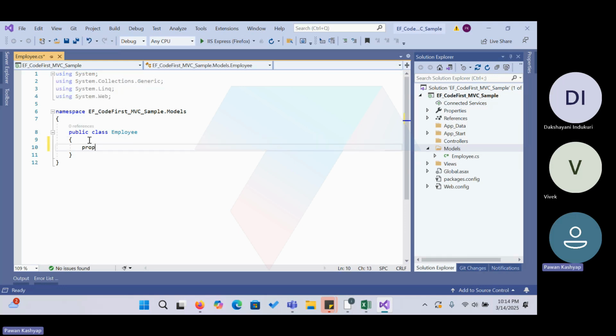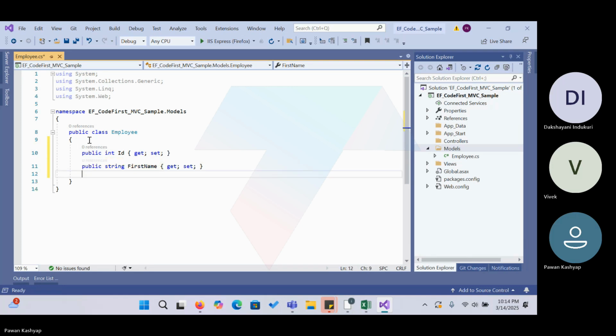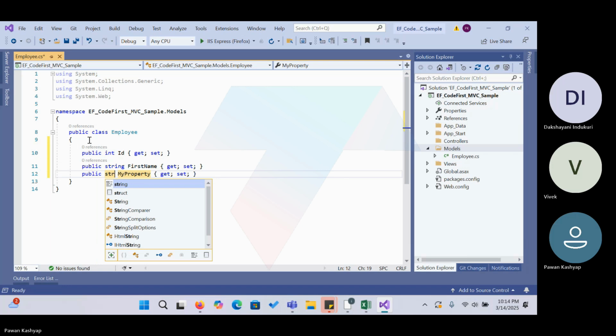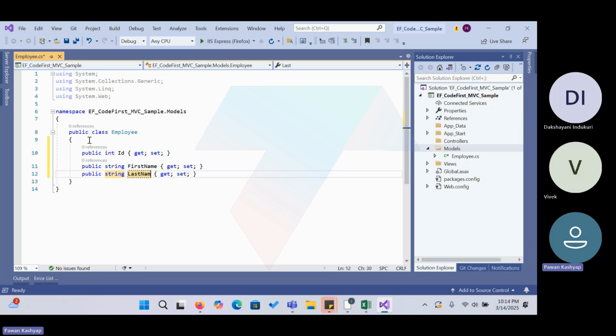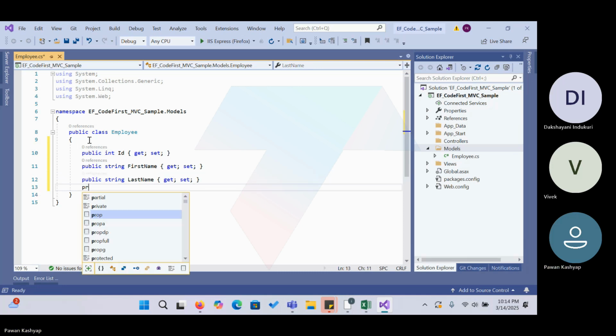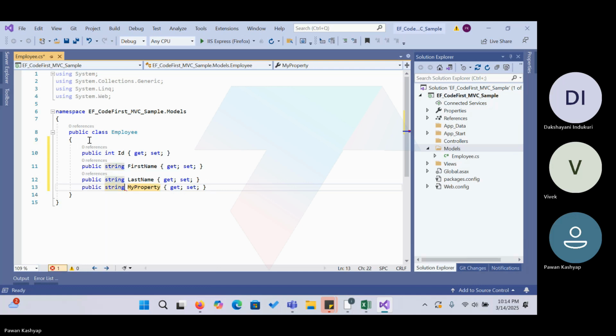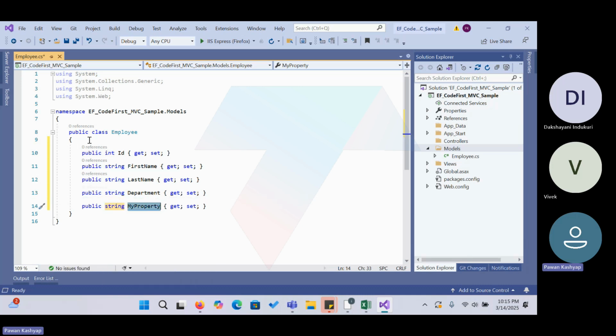So we'll take some properties like the employee ID, string first name, string last name, department, and employee code.